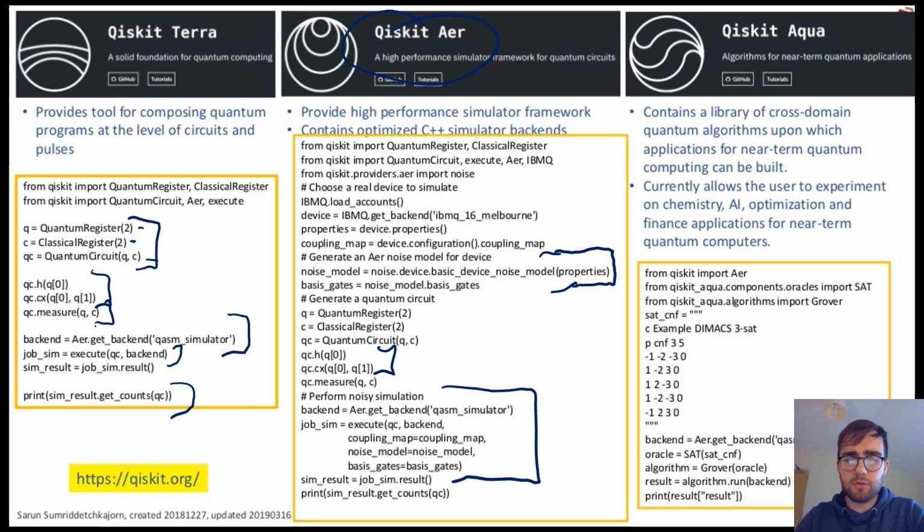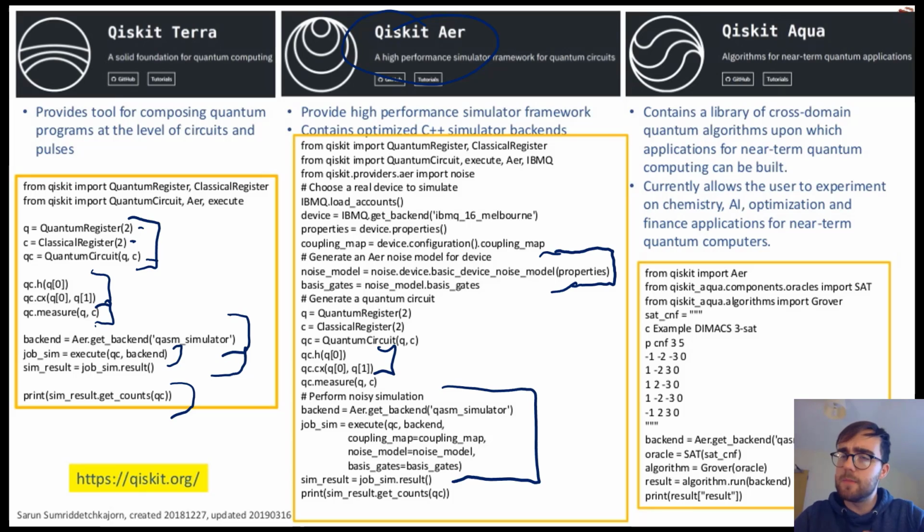So that's actually really good to run, in that whenever you're confident that your ideal quantum computer's results make sense, you can run it on a noisy simulator just to see what kind of mistakes you can expect to make, and then after that you can run it on a real computer.